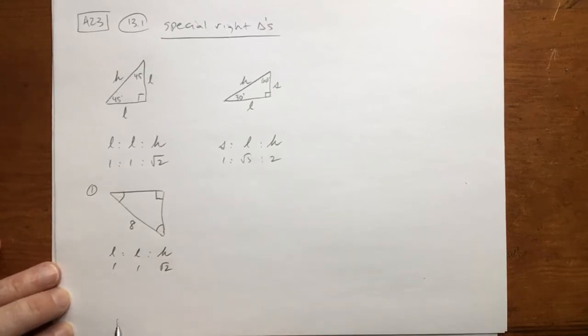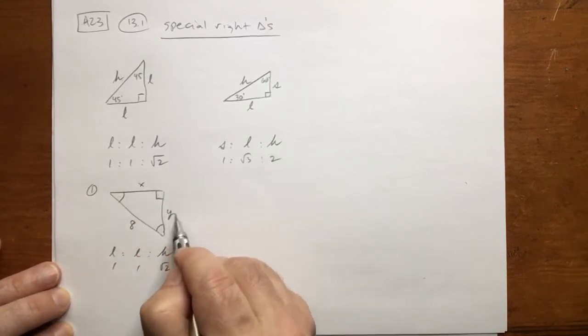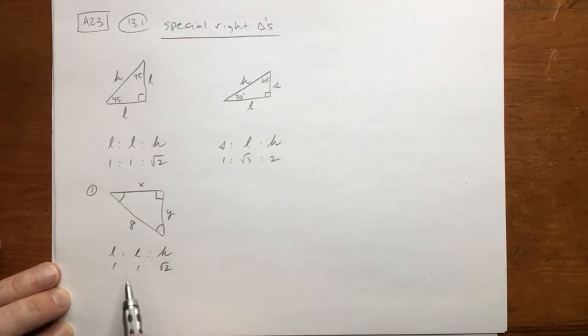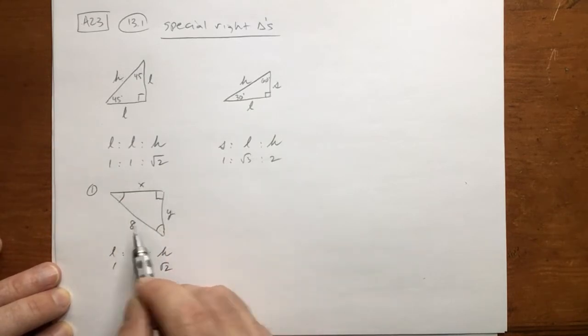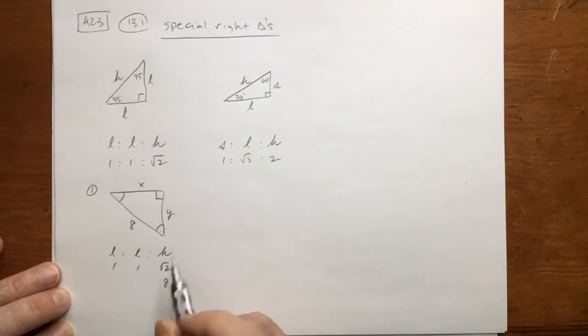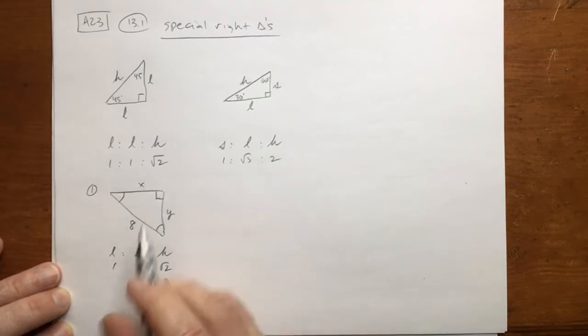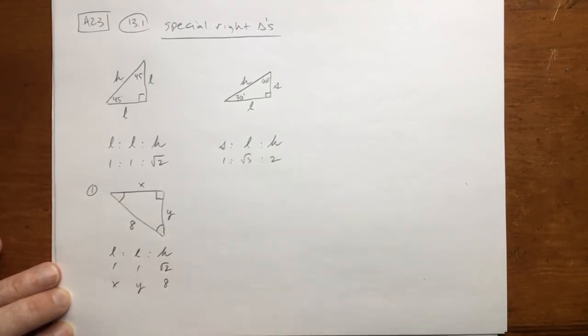And the reason we do that, here I'll go ahead and label this x and this y, is because now in these columns I put these labels. So I'll start with the number. I know that 8 is the hypotenuse, so it goes in this column. And then these are both congruent legs, and it doesn't matter which I put where. And the reason I always have my geometry kids do that is because you have set up a proportion. Take the column with the numbers and then one of the variable columns and set them equal. And so I have a proportion.